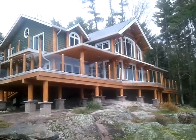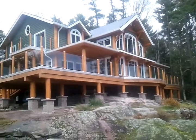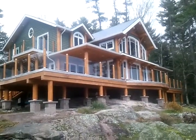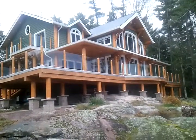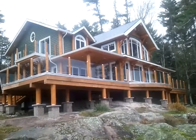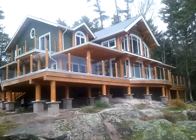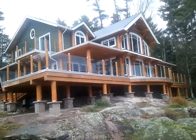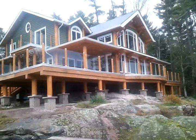I just want to talk a little bit about the design and the large glass obviously facing the lake. It's a westerly, sort of southwesterly view. And just the way that we've taken the granite and the home sort of comes right out of the rock. There's rock in part of the basement as well, and we blasted some rock out just to get some space there for storage and so on. But the granite just comes right up from the lake.